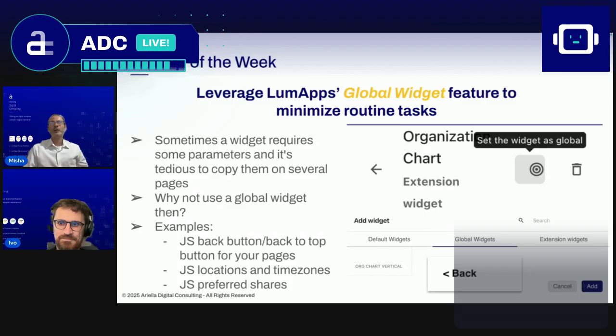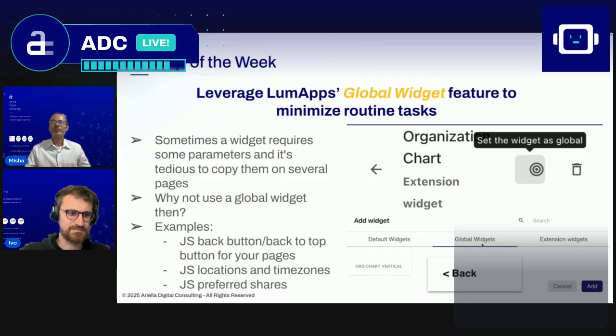The good thing is that if that experience needs to change, right, the color, some kind of design elements, some kind of text elements, it's a one and done approach. You change it once, it'll be updated throughout all the pages that use that global widget. Global widgets are for sites only, so each site has its own global widgets. You cannot use one global widget on a different site. You just kind of have to recreate it, which is very easy to do.